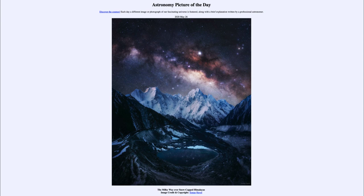That was our picture of the day for May the 26th of 2020, titled The Milky Way Over Snow-Capped Himalayas. We'll be back again tomorrow for the next picture, previewed to be Earth from Saturn, so we'll see what that's about tomorrow. Until then, have a great day everyone, and I will see you in class.